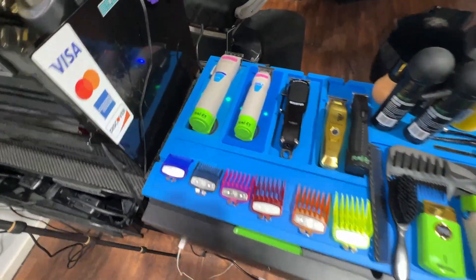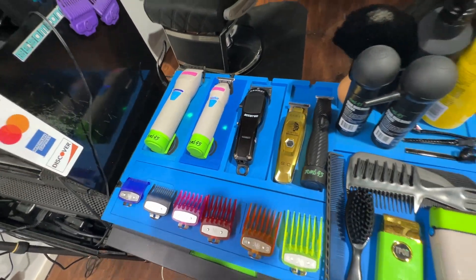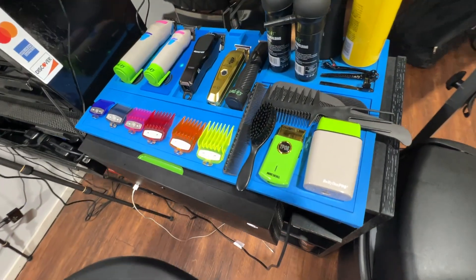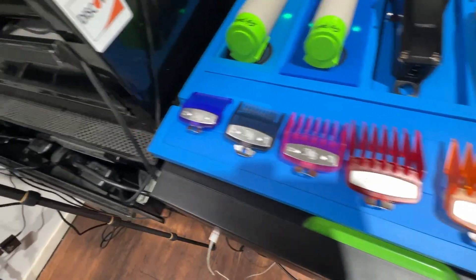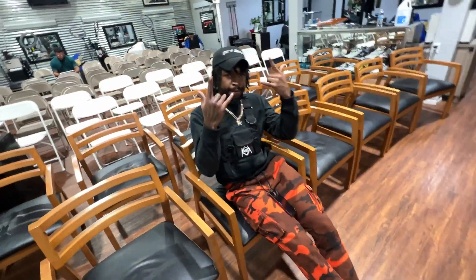Basically, I'm going to record just like I'm cutting a tutorial — you'll be able to see what I can see on the camera up on the screen. Got the tools set up. This is my normal travel kit, guys — obviously the Babyliss Customs, the Boosted, the Sabres, the Slimline, and then my two shavers that I normally use, and my new Marty Blenz guards. If you guys didn't see that video, definitely check it out.